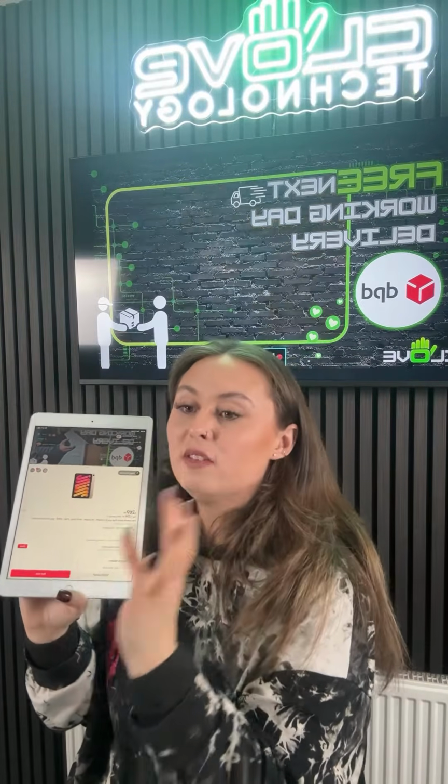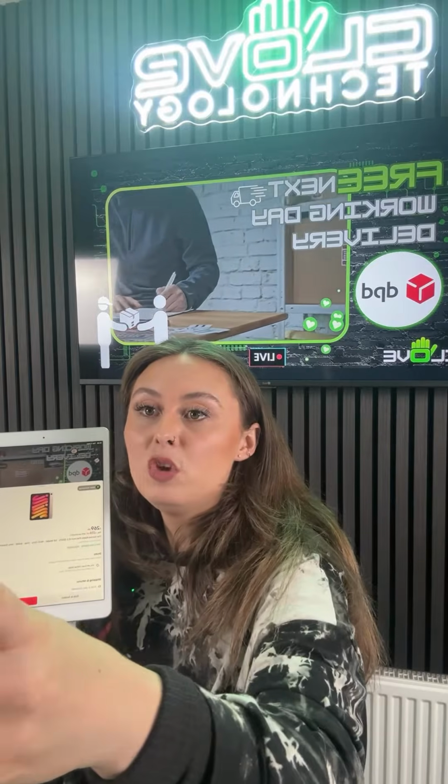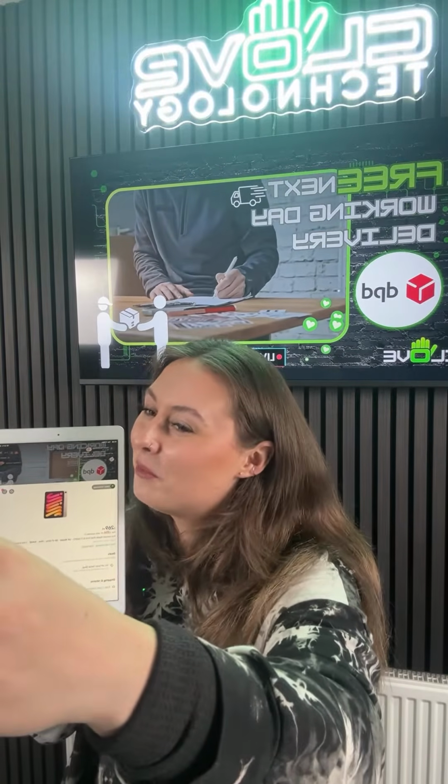but there is minimal stock left with the fancy colors, okay? So if you want the purple and the pink, there's minimal stock left. How minimal? There's one of each left. There's only one of each left. But if you want the space grey one, which the one I've been telling you guys about more, we have got more of these in stock. How many exactly? I'll find out and I'll tell you exactly.